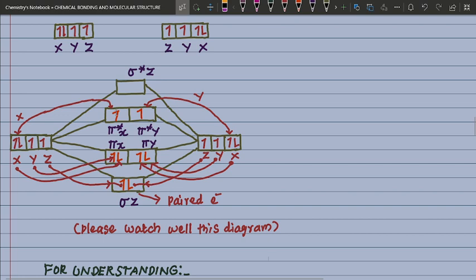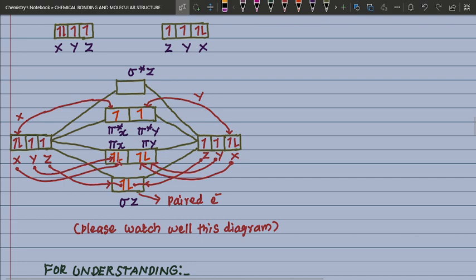Here one electron is going to jump into this box. See, same thing here. This is the x, this is the y. See here, this one electron is going to here. Next, this y one electron, this is this electron. Next, this one electron x, this is this electron.